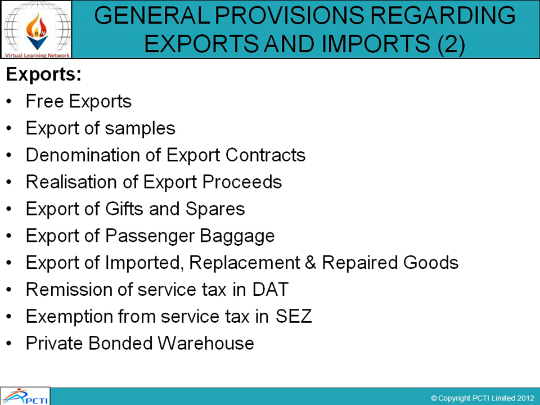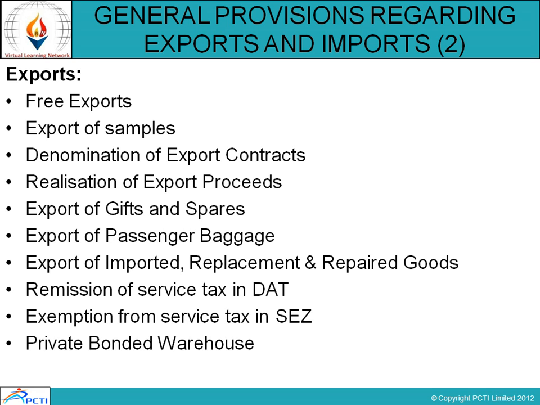Then another is the export of passenger baggage. It is the bona fide personal baggage. It may be exported either along with the passenger or unaccompanied within 1 year before or after the passenger departs from India. Those items mentioned as restricted shall require a license, except in the case of eligible items.